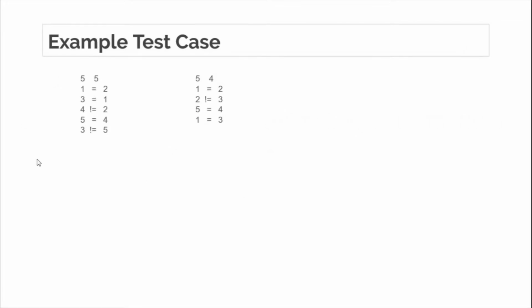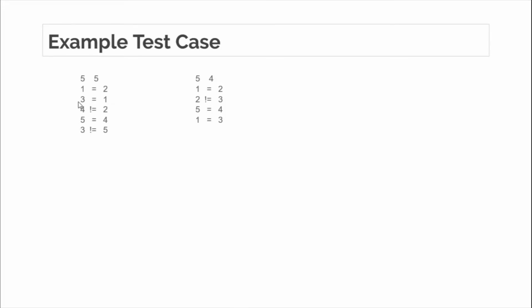So I've taken two more test cases myself. There are 5 variables and 5 relations among them. So variable 1 is equal to variable 2 and variable 3 is equal to variable 1. So basically 1 is equal to 2 is equal to 3, so you can put 1, 2 and 3 in the same set, right? Just ignore for the moment 4 is not equal to 2. Consider the statement 5 is equal to 4. So 5 and 4 are in the same set, and 1, 2 and 3 are in the same set, right?